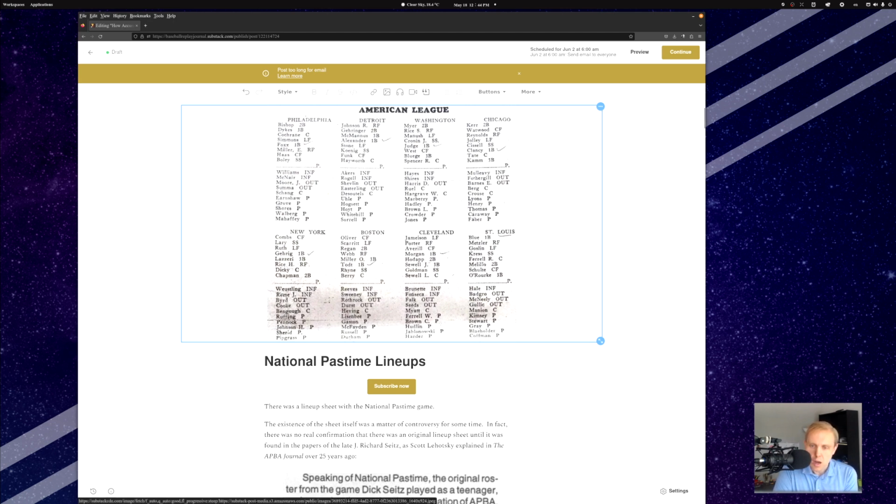But what happened here with these lineups is, as you can see, Van Beek chose the most common lineups at every position, including the positions that every single player played, as well as the batting orders. It's interesting because he only has 18 players to work with in each of these teams. He does this for both the American League and the National League.